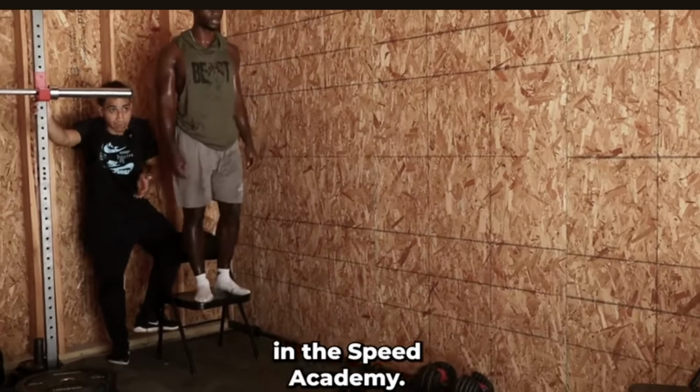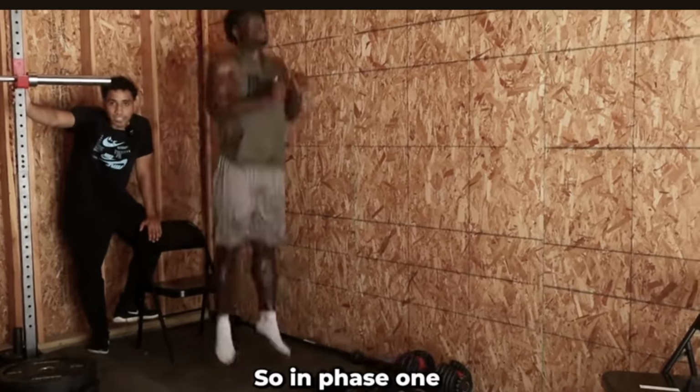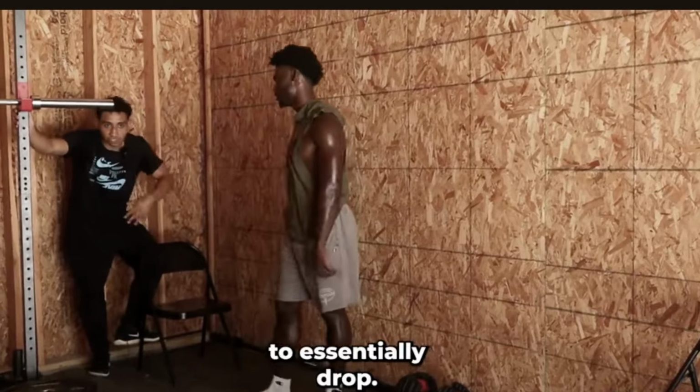And it's also in the Speed Academy. We don't do it in phase 1, we usually do it in phase 2, but I'm having him do it right now. So in phase 1, you might see something called a calf raise to eccentric drop, that's all it is.